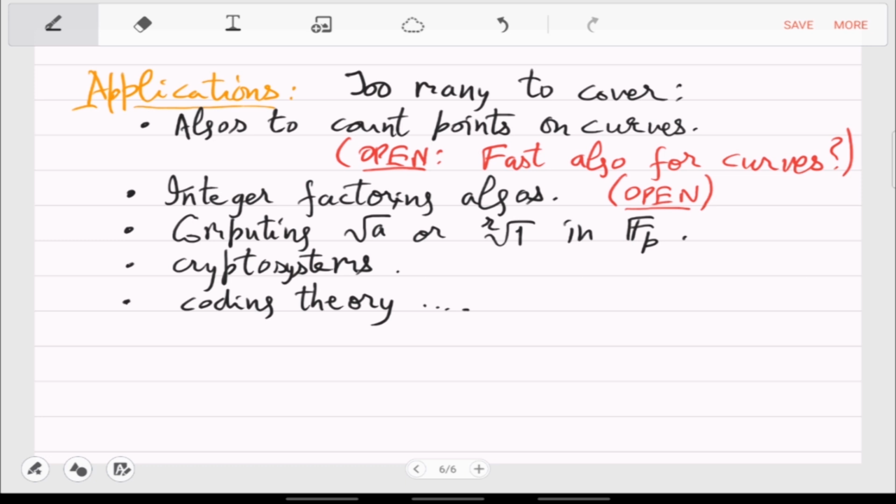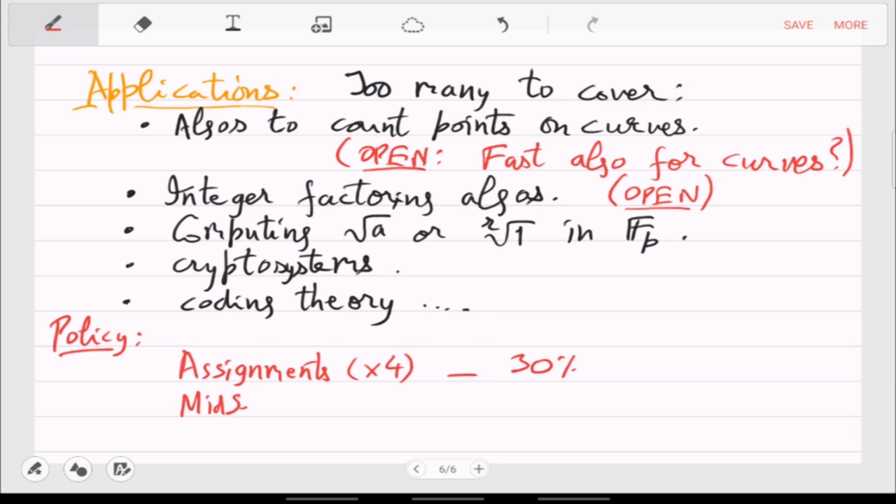So I think let's just give the policy of the course. We can have assignments, and we can have mid-sem and end-sem exams. These will be take home. So everything will be take home: assignments, mid-sem and end-sem. So you don't have to be fast. I just want you to be deep. Here in this business, speed will not matter.